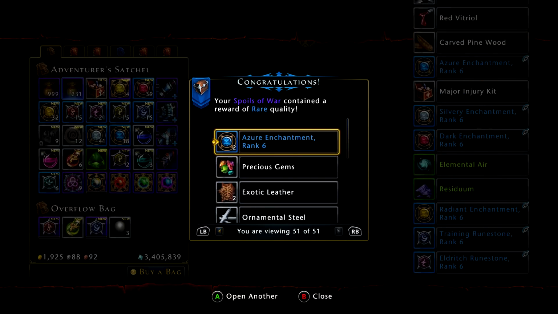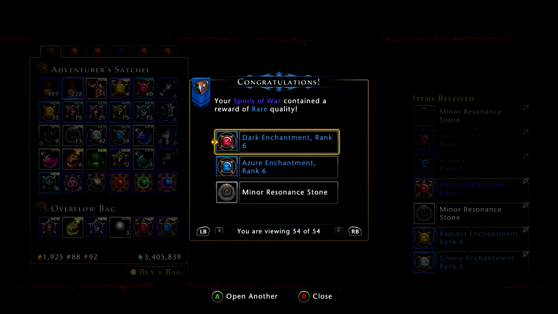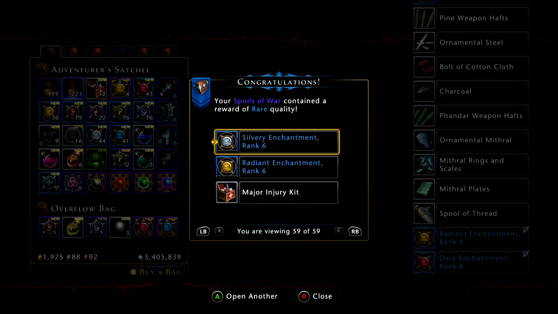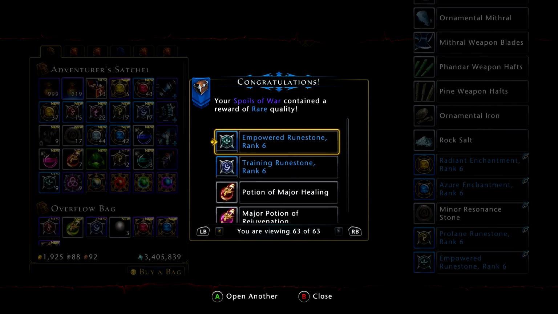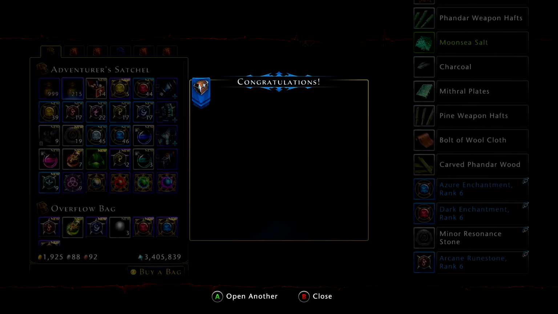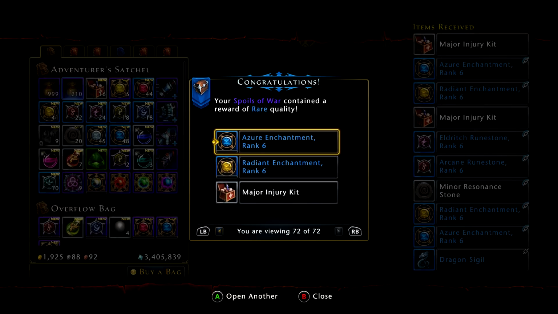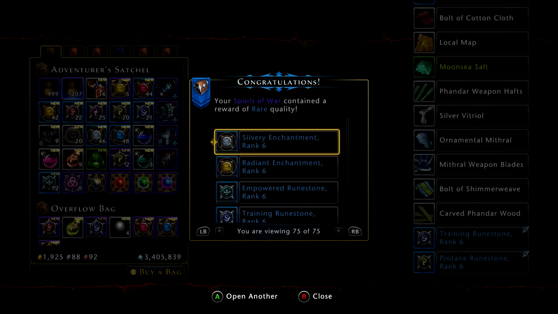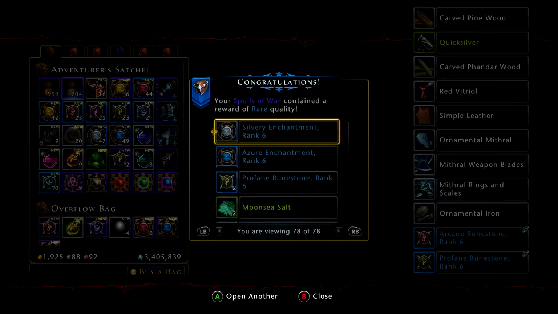Getting a ton of profession resources, which is one of the main things that I actually want. A Dark 7 and an Azure 7. Keep going through it. Cut through these pretty quick. A Silvery 7. Not bad, not bad. Look at all these rank 6s just pile up there. And if you needed campaign currency, well, here's a good amount of campaign currency. Dark rank 7, Radiant rank 7.